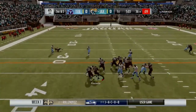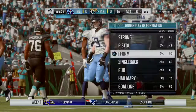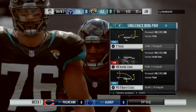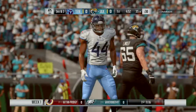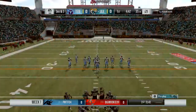On second down, here's Fournette. Nothing doing. Barely able to muster a yard to hit the 35. One thing to keep in mind, partner, especially in the second half, when you've got a running back of this size, of these dimensions, I can just tell you, attrition does set in for a defense because you're excited about hitting him in the first half. Maybe not so much in the second half, and some of these shorter gains turn into bigger runs later.